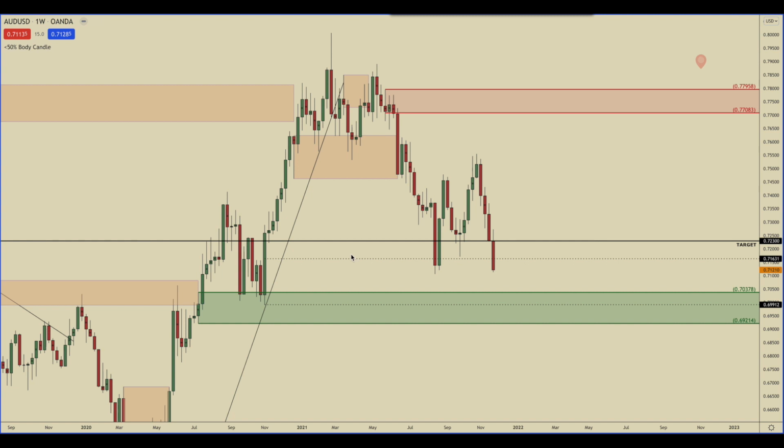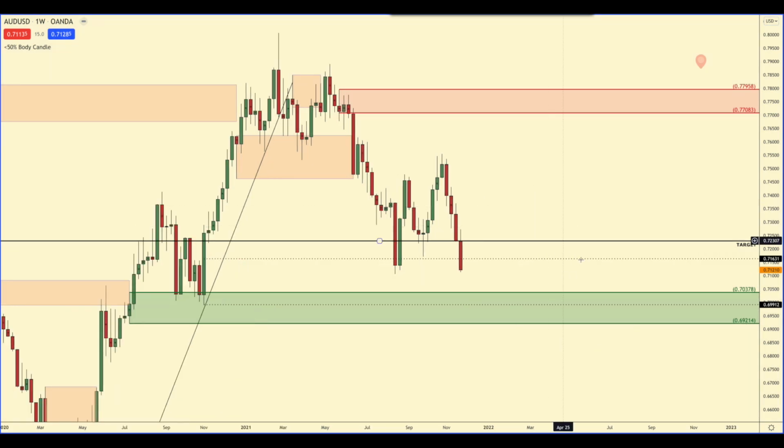All right, looking at AUDUSD, the Aussie dollar. We are coming into this monthly area of demand, and it's already been tested once right here. We're coming in for that second test, so it's not a great time to be shorting the Aussie right now. Yes, I know we are in some downtrends, but that bend at the end could really be the end of that trend. So be very, very cautious shorting the Aussie right now. Does not mean I'm going to be going long either.